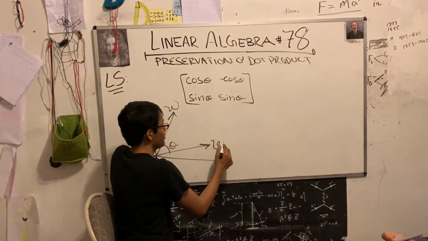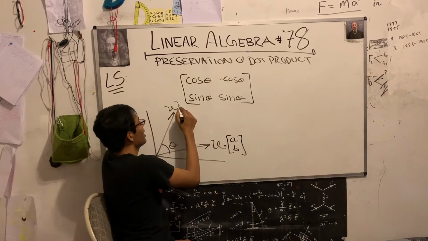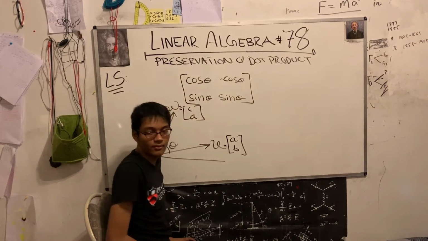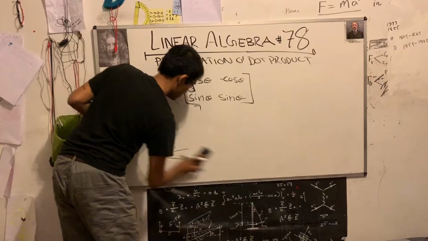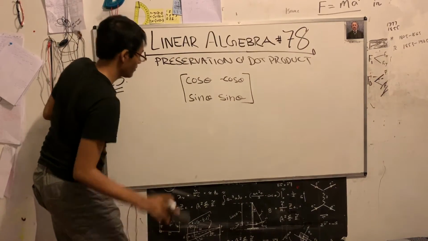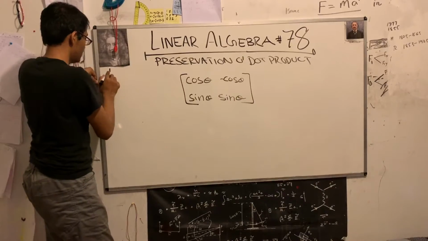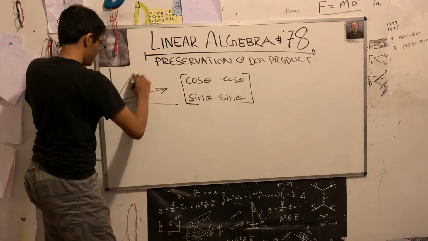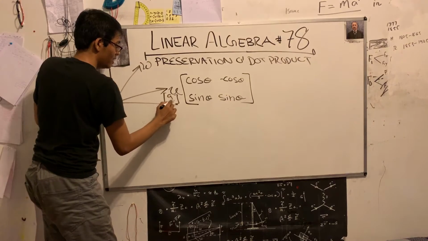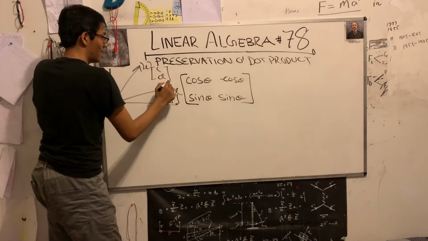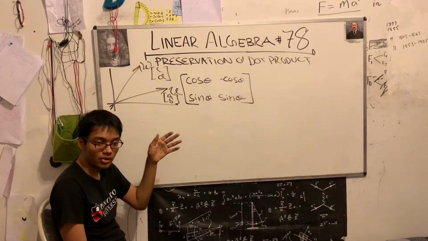Let's give them some coordinates, a, b, and let's say w has components c, d. I actually want to make this nicer, so let's go ahead and draw this one nicely. So here we are, no need for a lesson right here, we all know what's happening. Here are my two vectors u and w. My components for u are going to be a, b. My components for w are going to be c, d. And my goal is to check whether the dot product is going to be preserved under this rotational transformation.